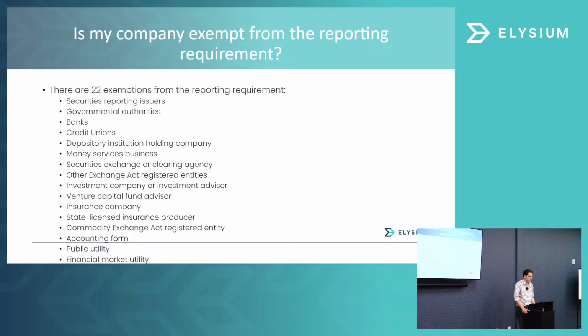There are a couple of exemptions that don't necessarily fit into that box, and they're exemptions that potentially are applicable to normal people. Okay, one is what we call large operating company exemption. Okay, and the idea there is if you're a company that employs more than 20 people and you have more than $5 million in revenue, depending on how you report on your taxes, you might be exempt from the reporting requirements. Inactive entities as well. Okay, so if you have a company that hasn't had operations for a couple of years, might not necessarily have to report, okay?